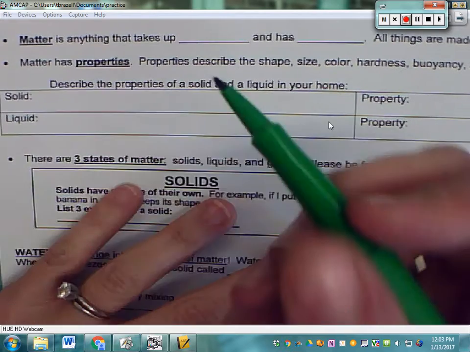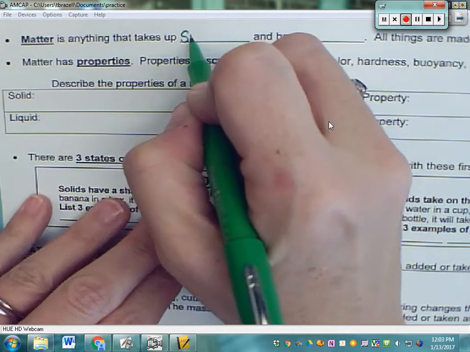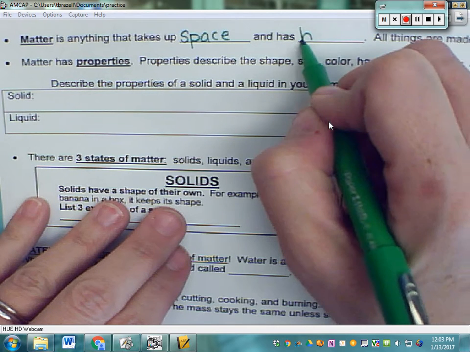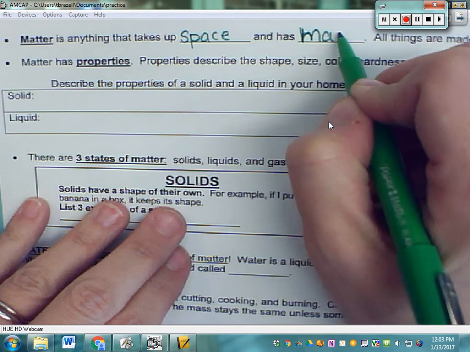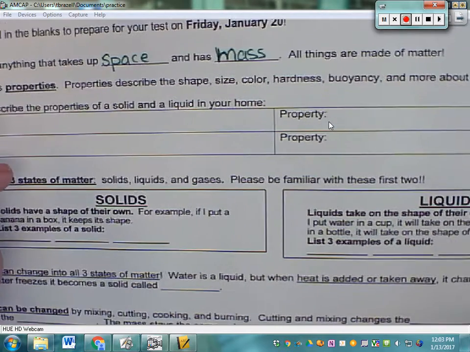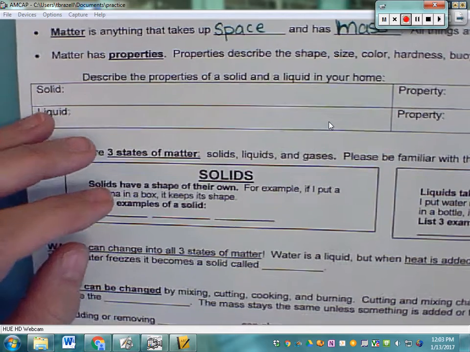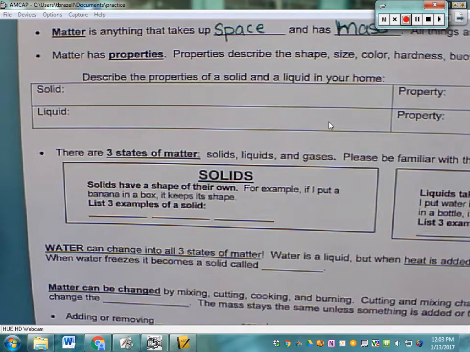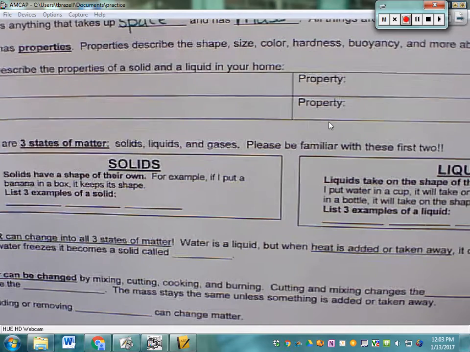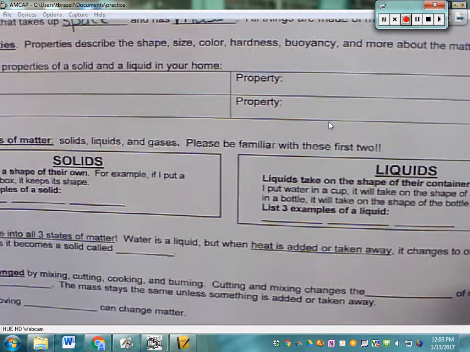Matter is anything that takes up space and has mass. All things are made of matter. Matter has properties. Properties describe the shape, size, color, hardness, buoyancy, and more about the matter.